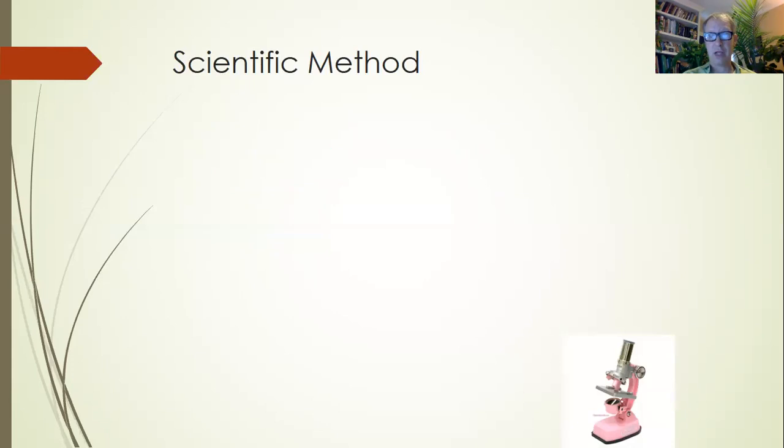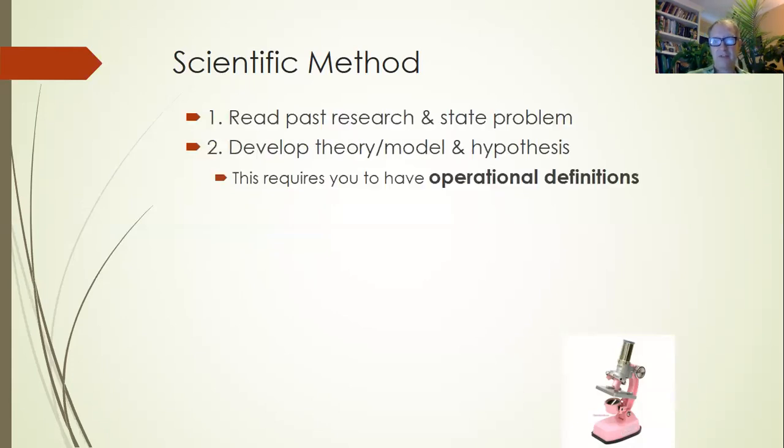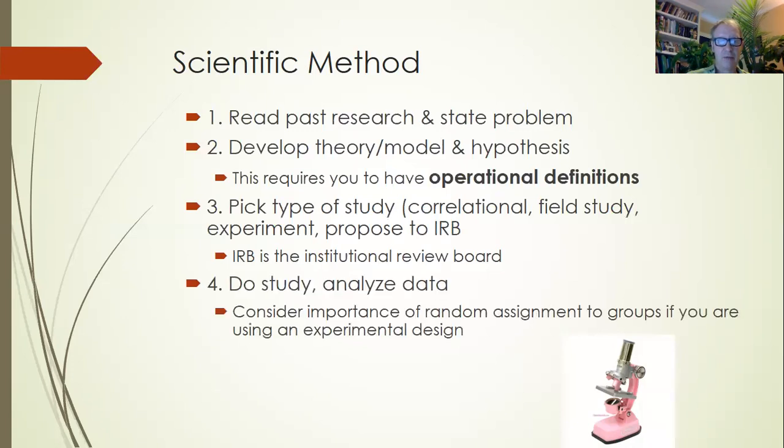I'm switching gears hard here and going into the scientific method. These steps I'd like you to be familiar with and the order in which they're conducted. First, you have to study, observe people and read about it, state the problem you're interested in. Then you have to develop a hypothesis, like a prediction.